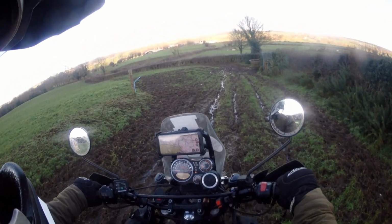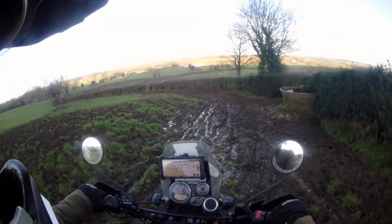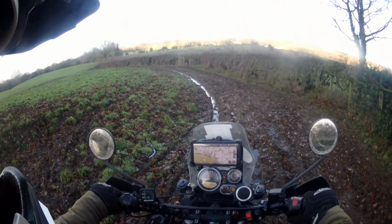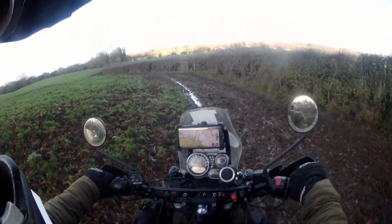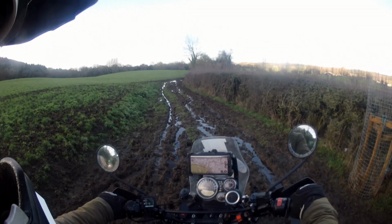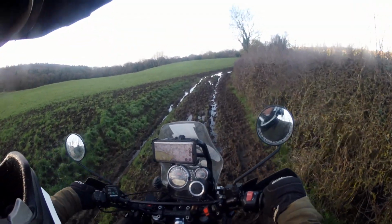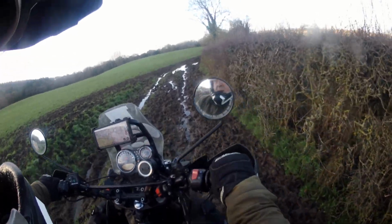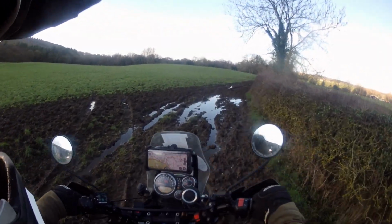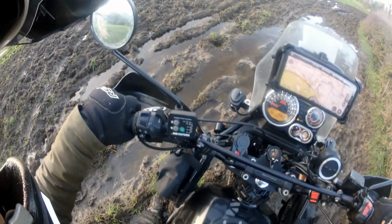That might be the wrong lane here. Might just drop down into there. Alright, this gets interesting here. Hey up, stalled. Oh no, we're alright. As long as I keep waddling. Well, you've got knobblies on, haven't you? That's why. Oh, this is interesting. Probably get bogged down here, I think.